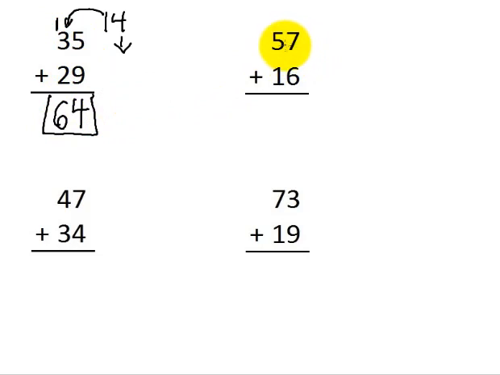Moving over to the right, we have 57 plus 16. So we take the ones column first, adding those numbers together. 7 plus 6 is 13. The 3 is going to come down, and the 1 will move over to the tens column. So we have 7 plus 6 once again is 13. So we put a 3 here.